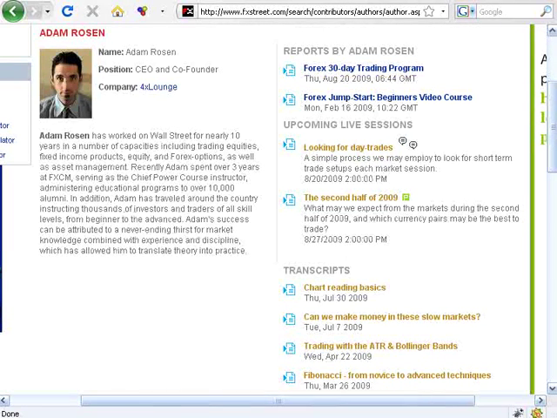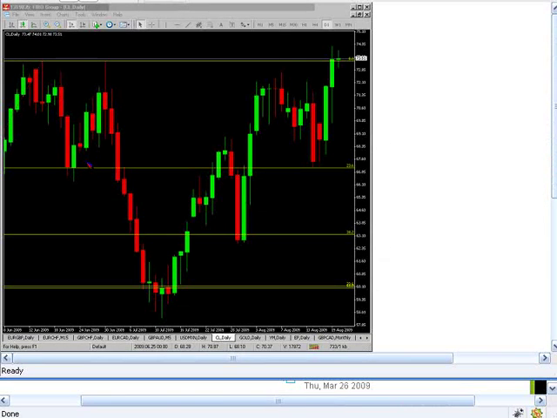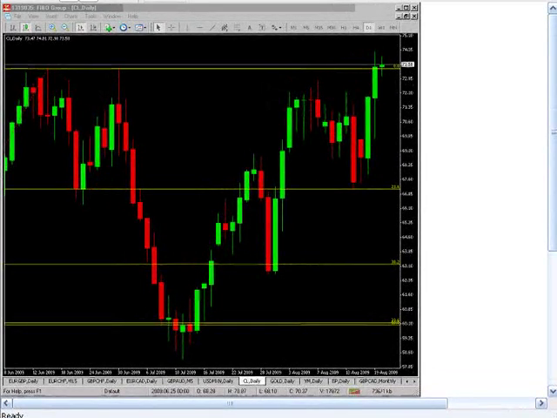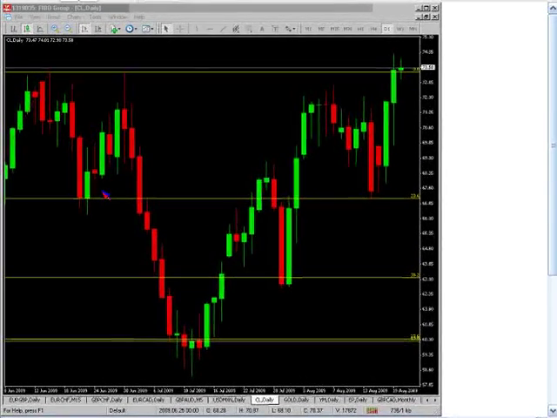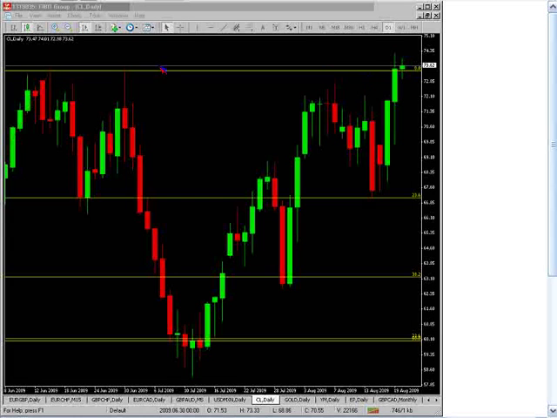Now, you should see in front of you a chart. Before we get started with day trading, I will digress for one moment. You should see a chart in front of you marked the symbol CL. This is crude oil, the crude oil futures actually. 73.57 is the current price of crude oil. Now, the reason why I mention it is because yesterday's high, 74.25, surpassed the highs of June 30th.